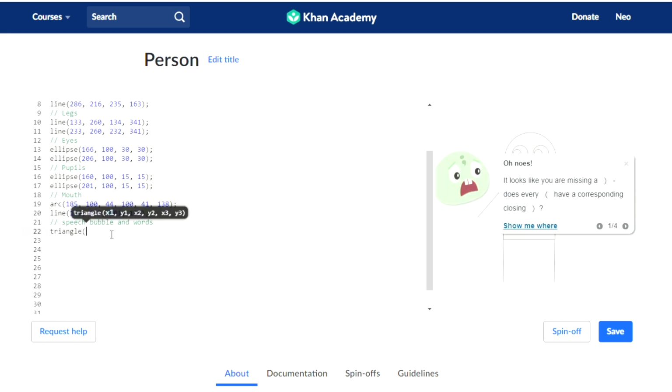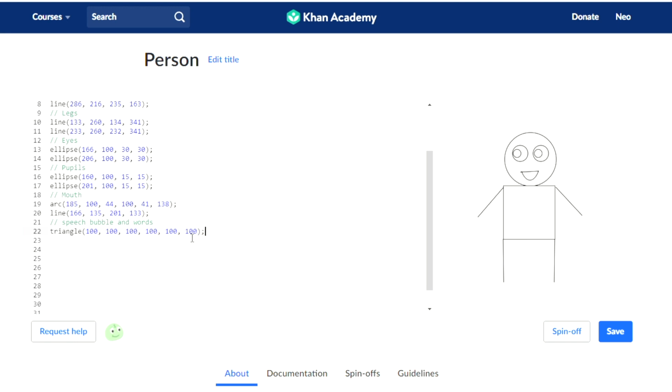Now, see, the triangle command has 6 coordinates: x1, y1, x2, y2, x3, and y3. This is kind of like a line, each point has one x and one y. So we're just going to put 100, 100, 100, 100, 100, 100. So now, we can't see it, but there it is.